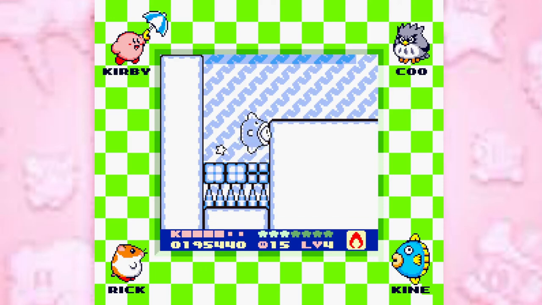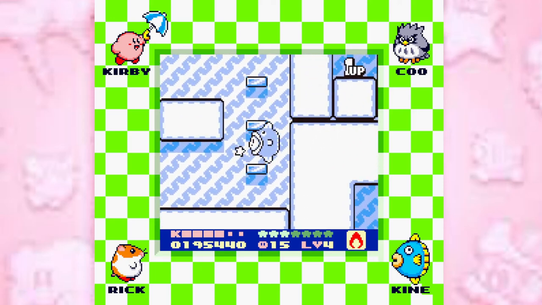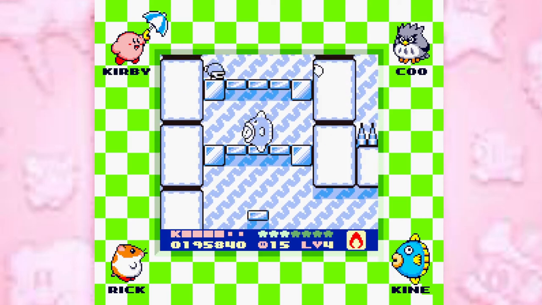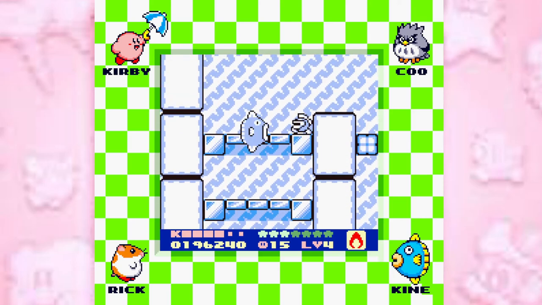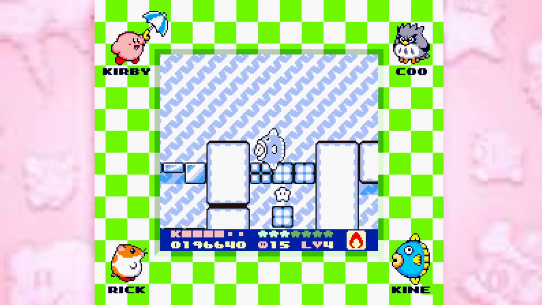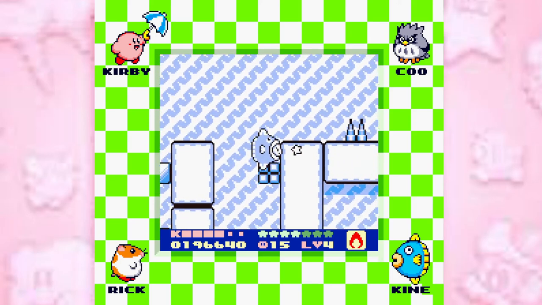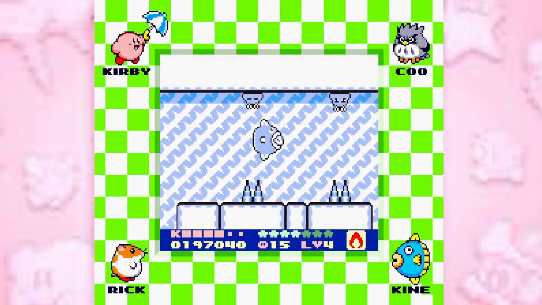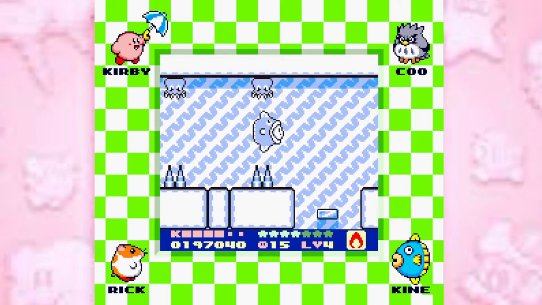Alright, there we go. And we'll bounce off that, and then we'll just go through here for a bit, and then this is where we'll save state. We'll save state here, because this is very tricky, especially to keep the fire ability. Jump there. Killing these is almost impossible, the top ones, at least.